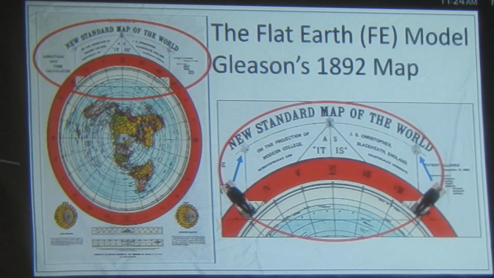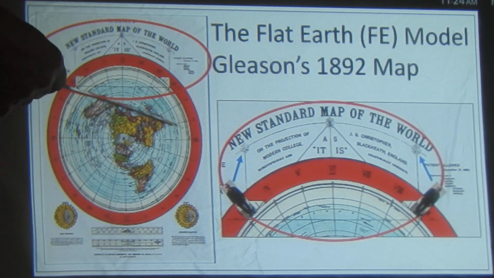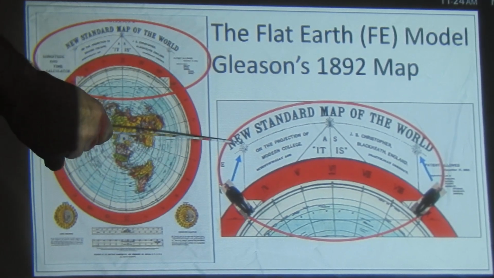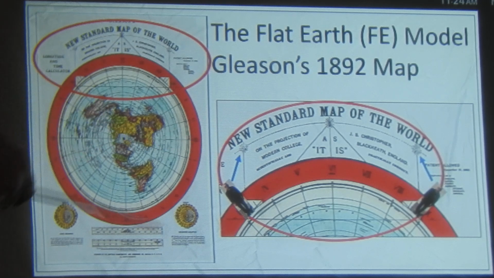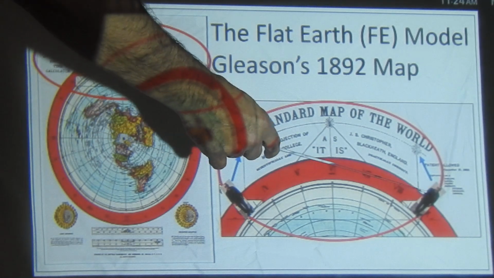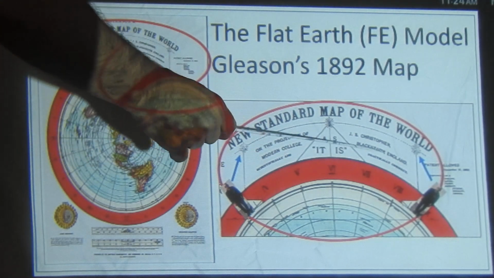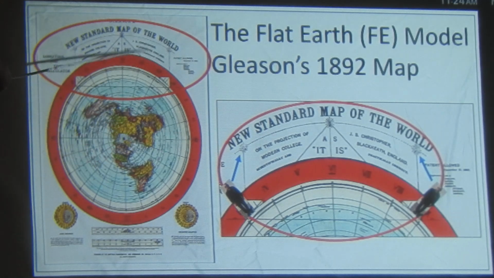This can be used to help teach why, at 45 degrees to the sun on the globe model, if you're 45 degrees, that sun has to be 45 degrees in the sky. This is an excellent training tool for that because the observer is oriented at 45 degrees for both westerly and easterly readings. So it's westerly and easterly readings 3 hours after solar noon and 3 hours prior to solar noon. An excellent example. It also talks about the solstices, and it gives us an illumination here on the bottom. So there's a lot of information on the Gleason's flat earth map.